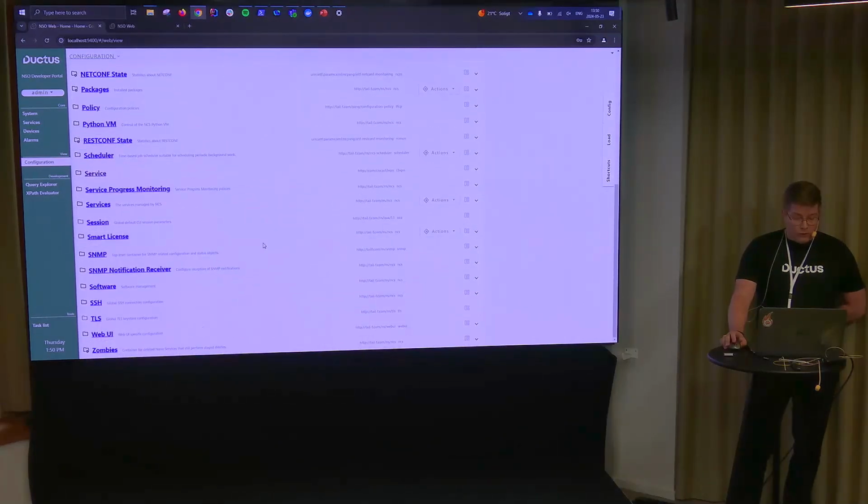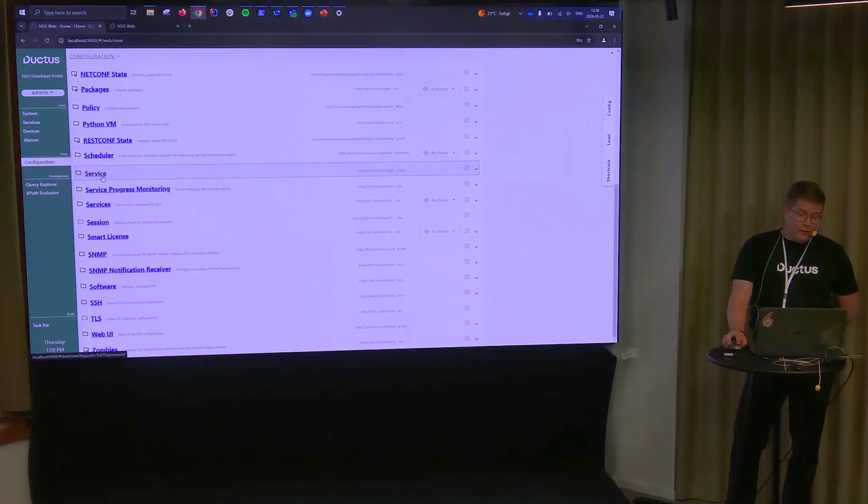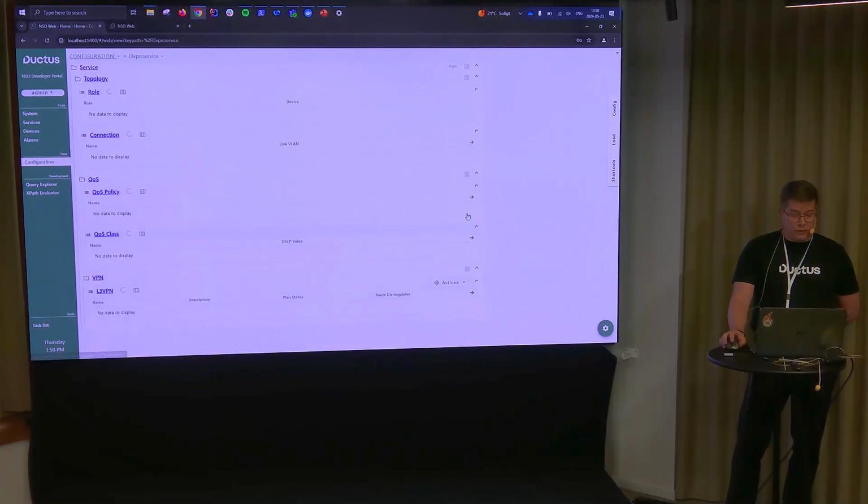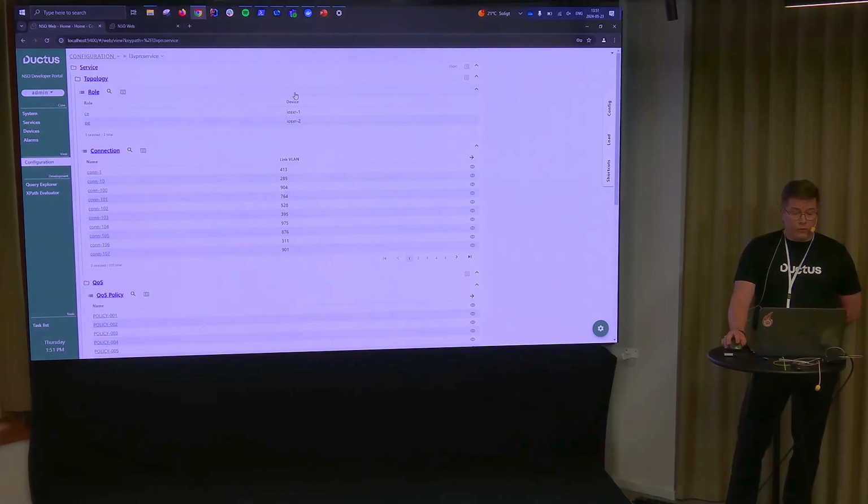So let's go down to this service. We are right now looking at the configuration, like when you're doing show and just tab. So if we click on this link here, we'll do a drill down to service.